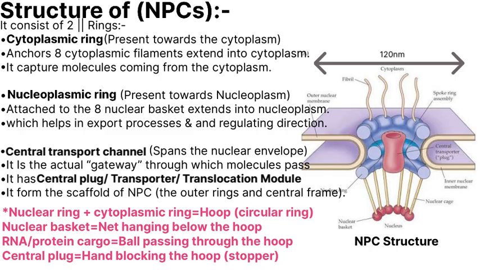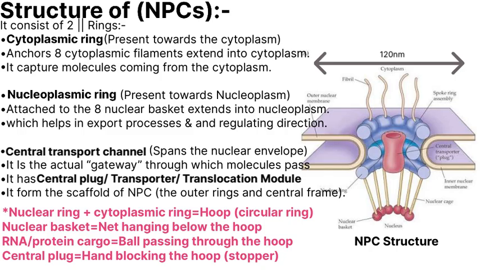The rings are the hoop and the basket is like the net, which is hanging inside the nucleus, and the central plug acts like the stopper that can block or release the ball. Similarly, the opening and closing of the pore controls the movement of the molecule, just like a player controls the ball through the hoops. Now imagine there is a basketball hoop with the soft net, and there is a player's hand which acts like the stopper. This is the temporary stopper blocking the hoop. When the player moves the hand, the ball, the cargo, can pass through it, and when the hand covers the hoop, nothing can pass through it.